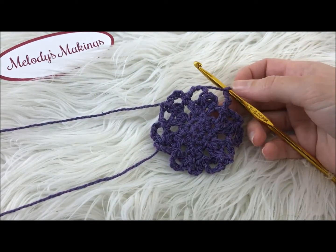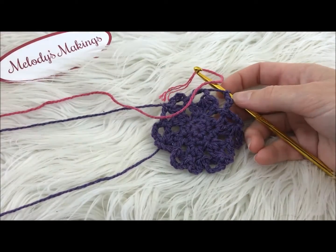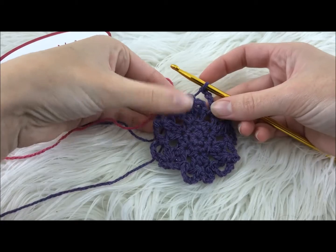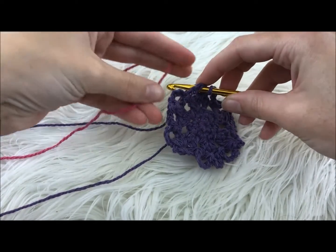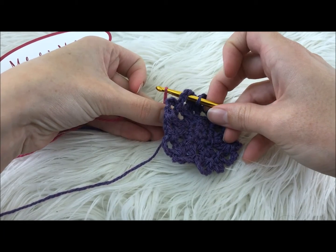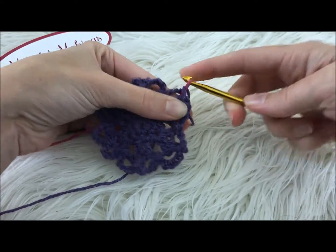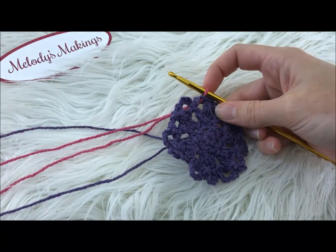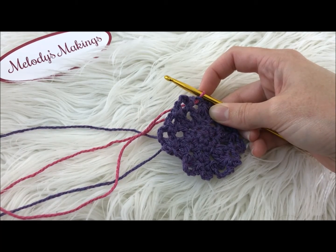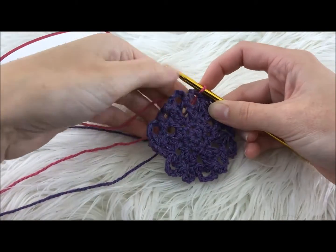So I've got my chain 5 there, and I'm going to grab my color 2 yarn now. And I'm going to do my slip stitch in my color 2 yarn in order to make a nice color transition. So I'm grabbing a loop of my color 2 yarn. I've inserted my hook underneath that chain space where we're slipping into. I've grabbed a loop of my color 2 yarn, and I'm just going to pull that loop through both. And there I am. I've got my slip stitch, and I'm ready to start working in my color 2. At this point, we can cut our color 1 yarn and I'm going to just do that a little bit later and keep on moving here.